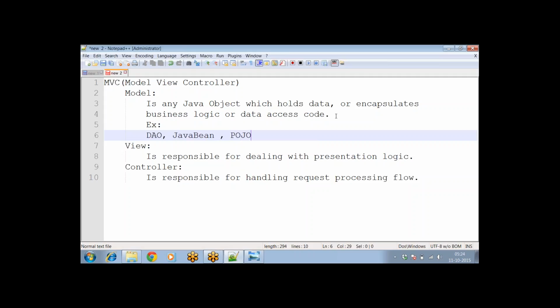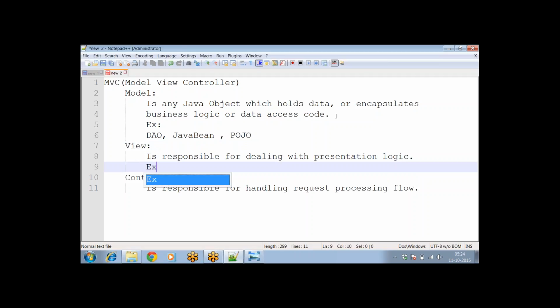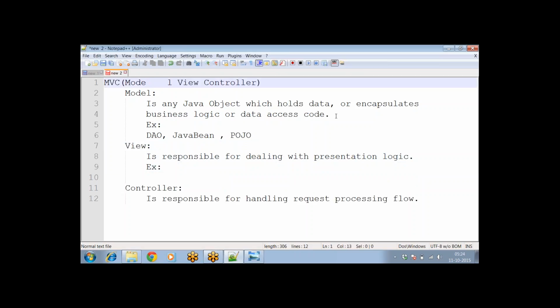An example of a view component is a JSP, which is responsible for handling presentation logic.